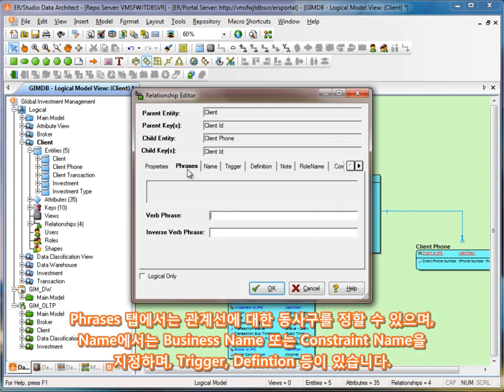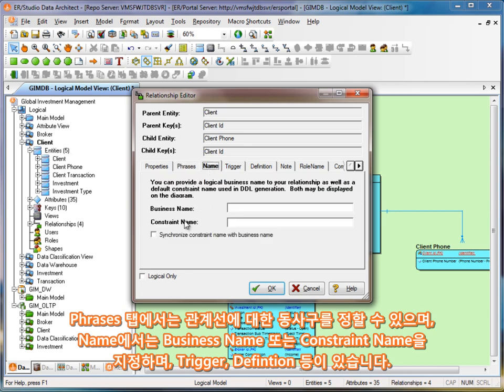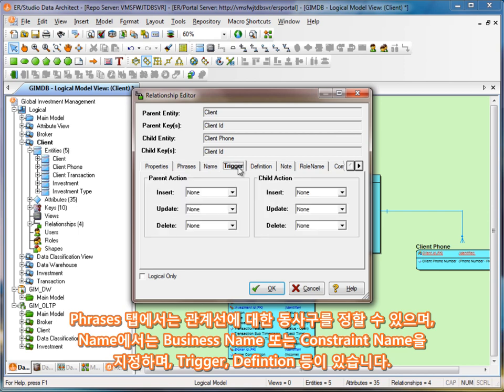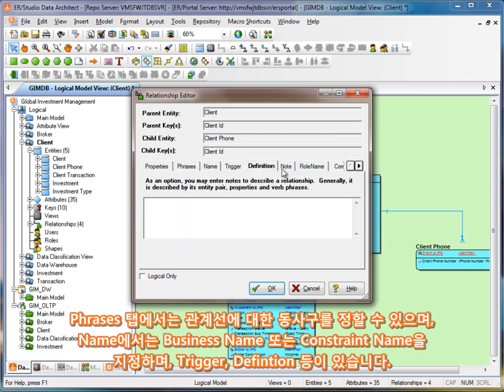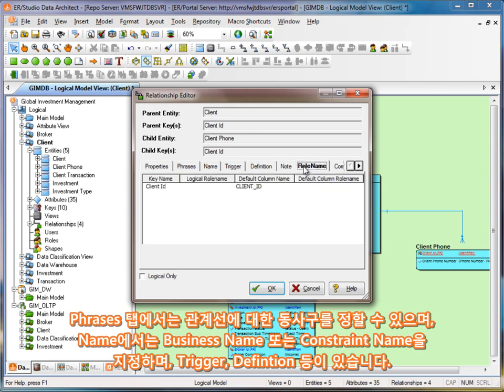So we have the phrases, that would be the verb phrase and the inverse verb phrase. The name, and you can apply both a business or a constraint name. The trigger options, definition, note, and then you can even edit the role names right here in the editor for this particular relationship.